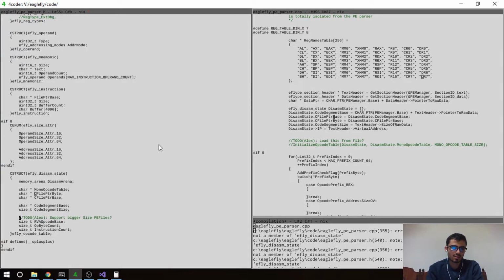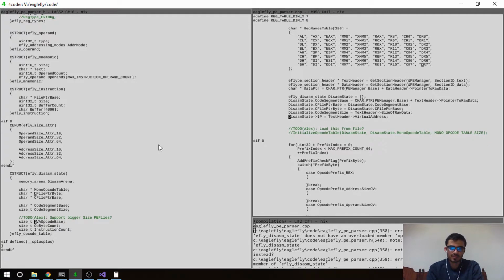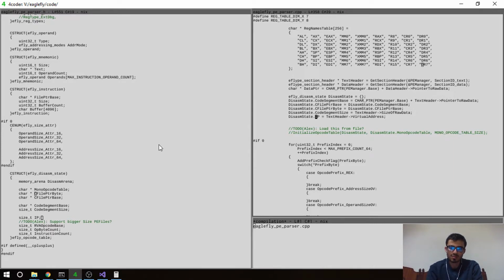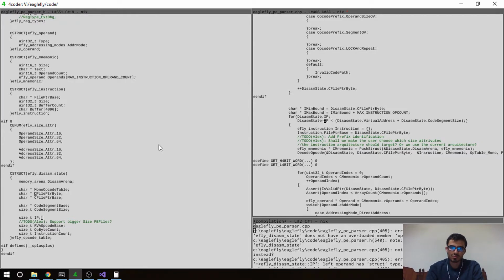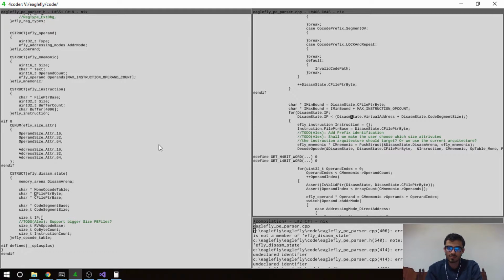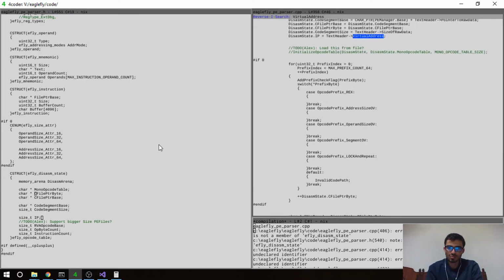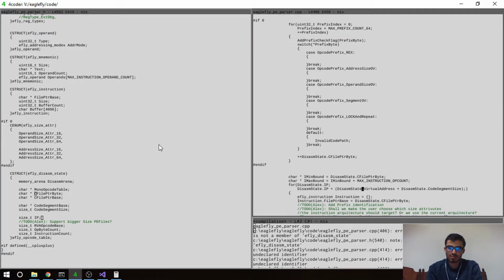And we need, this is going to be size D, and this is B. Probably mean the base, file pointer base.